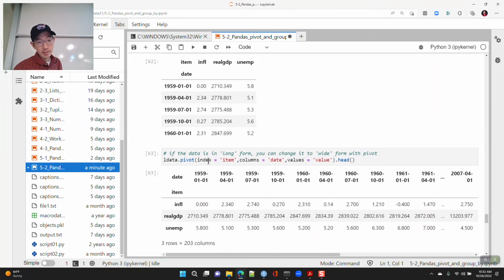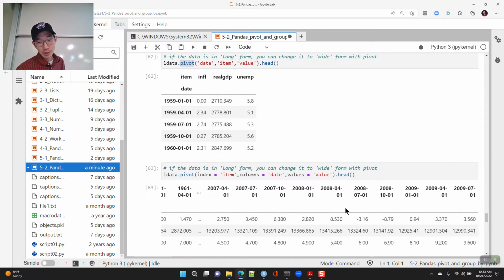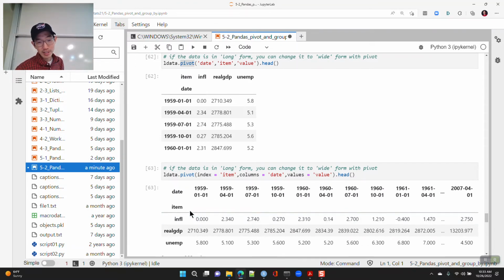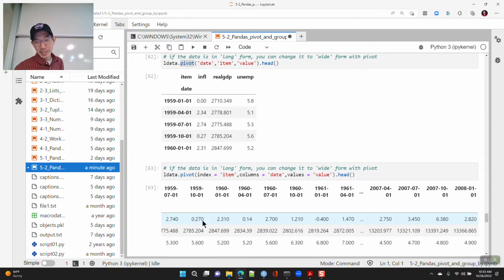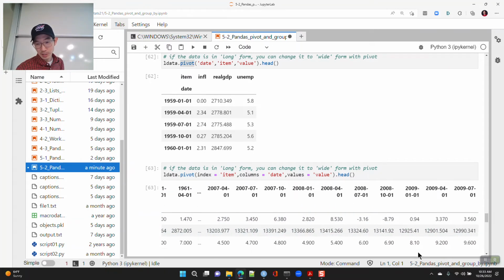I'm sorry, here I've swapped them. If I say the index is the date, that becomes the new index. Here I can specify the other way. I could say I want the items to be the new index, and that will be the row names, and then I want the columns to be the dates, and now I have 203 dates over here, starting at 1959 January 1, and then it skips a few columns and shows us the end.